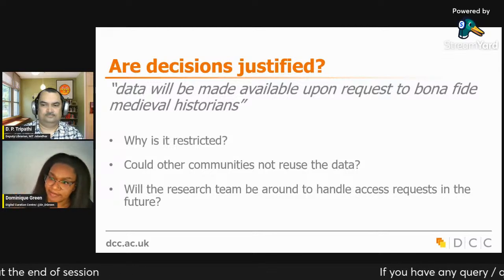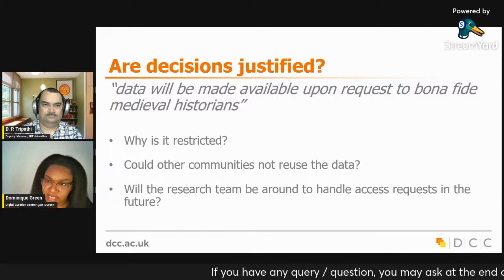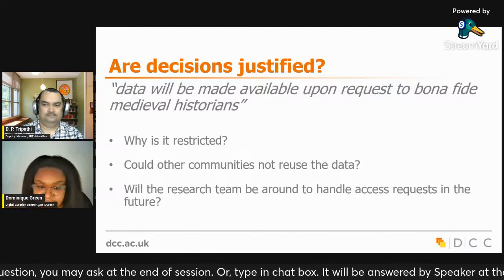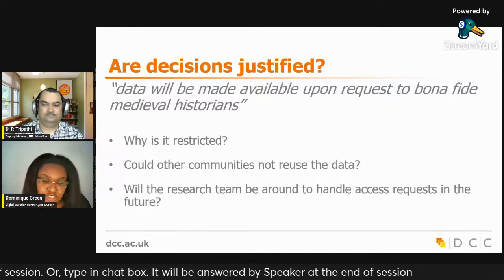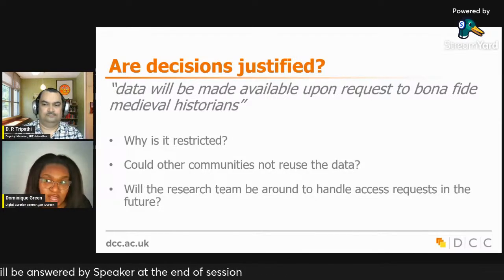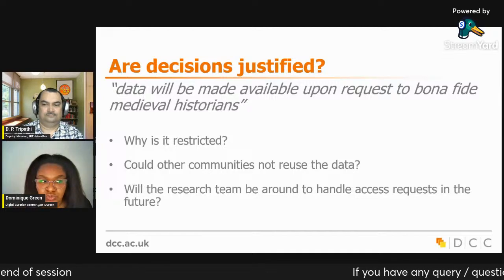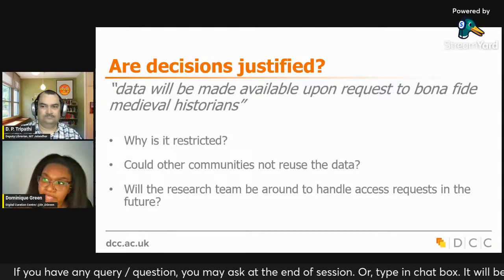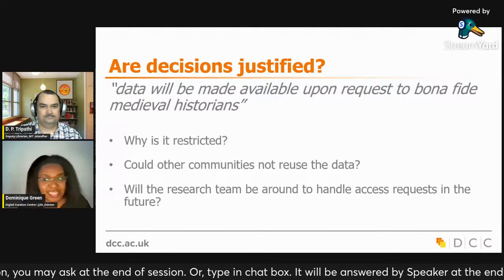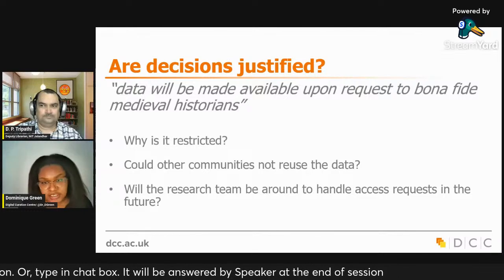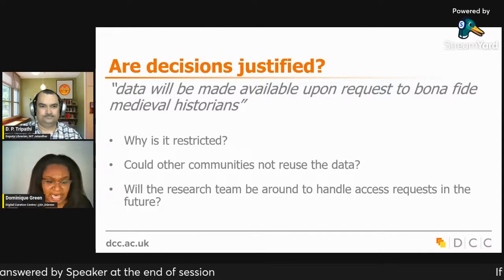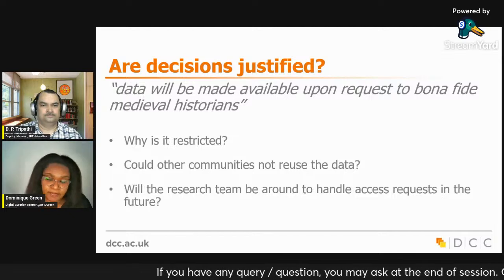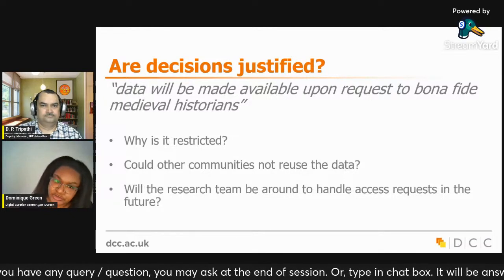And a point to make here, especially when thinking about long-term preservation and having the data available for sharing in the future, is that I want to really stress that using things like email or local storage to preserve the data is not something we should rely on, if we want to ensure that we don't have data loss or any security breaches. If you encourage depositing data into a repository at the end of the research project, then the researchers, the institutions, and the funders don't need to worry about what happens to that data. You don't even have to worry about requests to access the data, because that's all being handled by the repository.